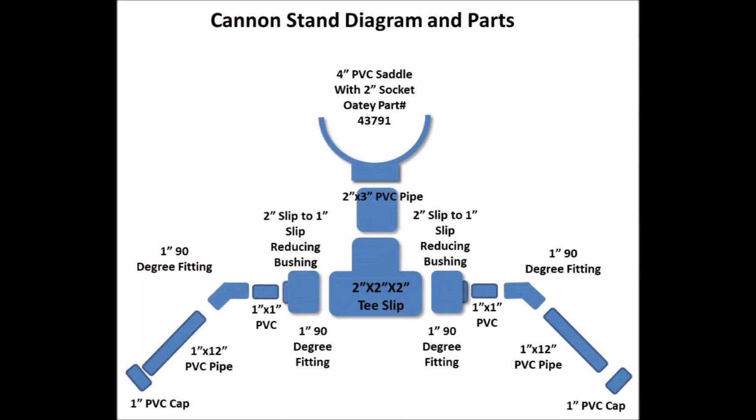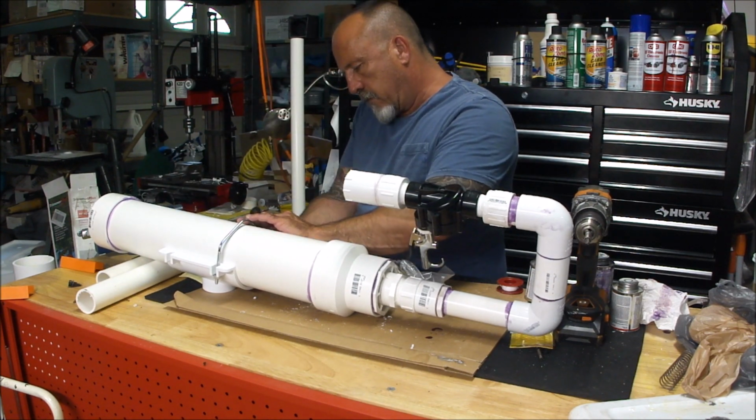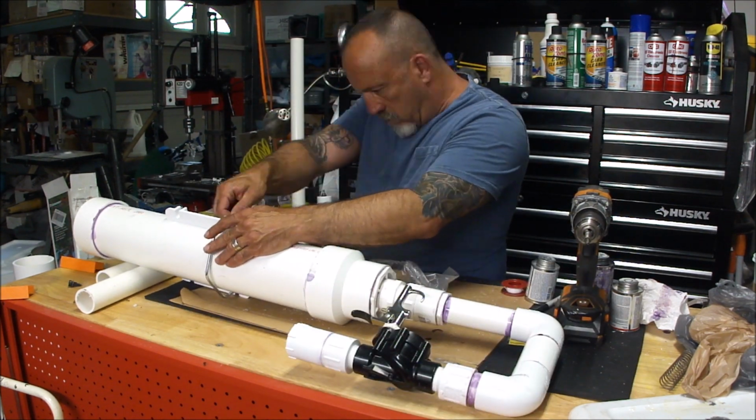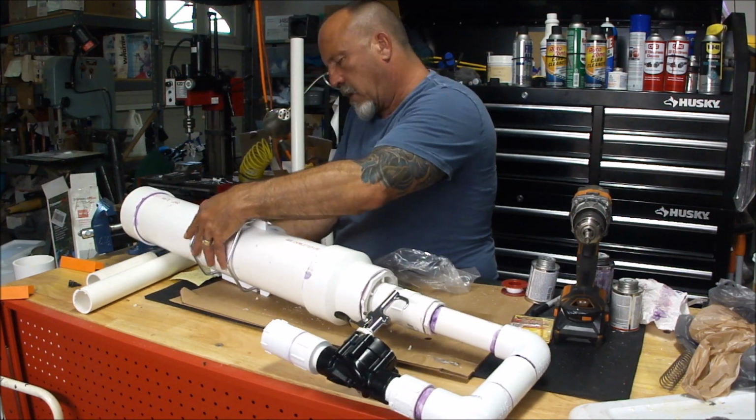And now we get to building a stand. This was actually pretty interesting. I thought it was a neat design. The only thing I would do differently with this stand is, rather than making the legs 1 inch, I might go 1.5 inch. They're a little floppy, but they do hold the cannon up, so I'm just going to leave it like that for now.